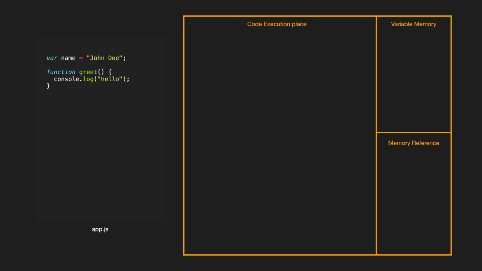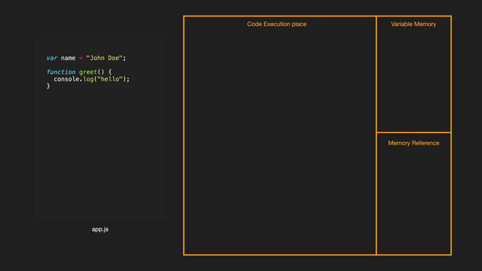Now, when you start your JavaScript application or open a web page inside your browser, a global execution context is created for you. And for every function that is called inside your code, another little brand new execution context is created for that function as well. So let's get back to the code and we'll be emulating the JavaScript engine and see how the engine is parsing the code and running the code and what changes are happening in the memory, all these things.